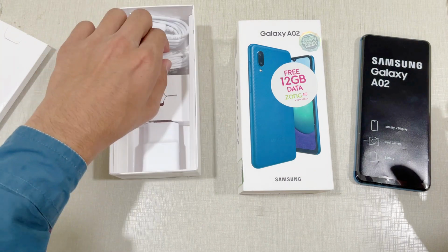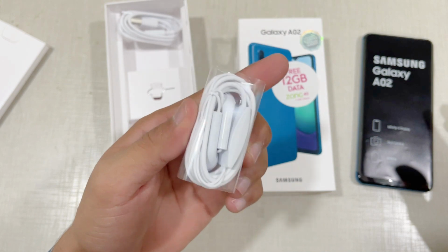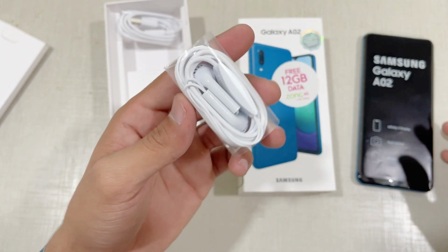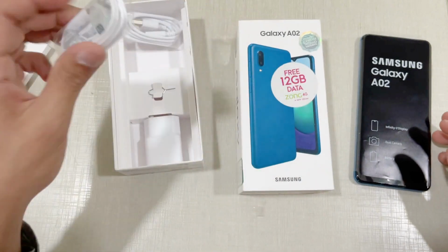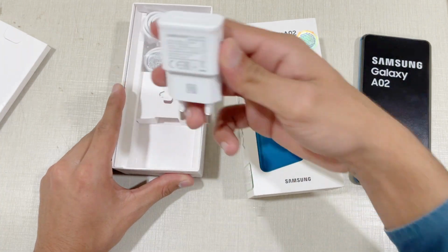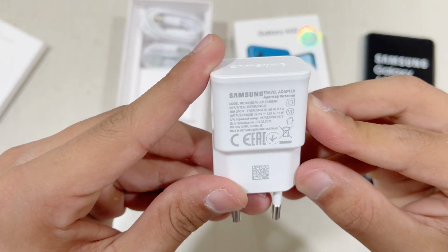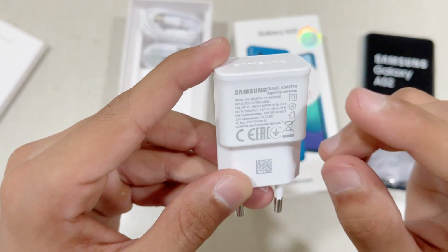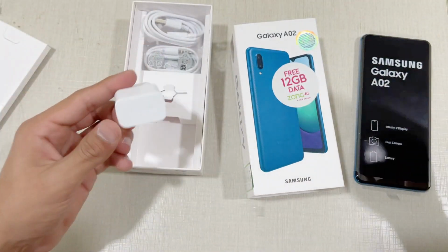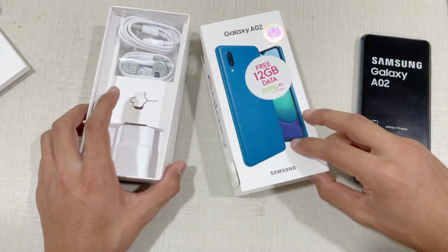And also we get headphones with the Samsung Galaxy A02. That's a really nice addition. Most brands do not give you headphones in this price range, so that's really nice value. And also we get a SIM injection tool. Now let's see the adapter. The rating on this adapter is 5V with 1.55 ampere, and this is a 7.8 watt normal adapter that you are getting with the Samsung Galaxy A02. So that's about it. Now let's put all these things to the side.